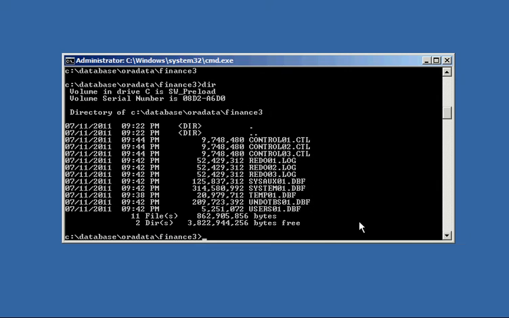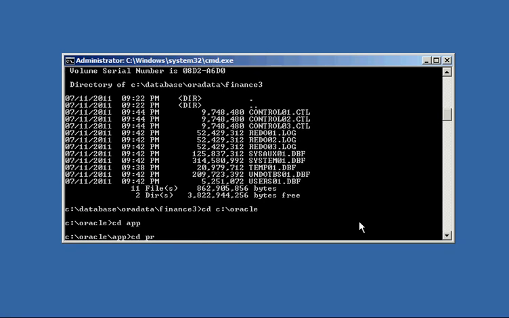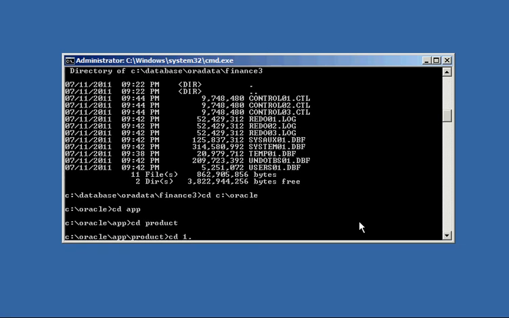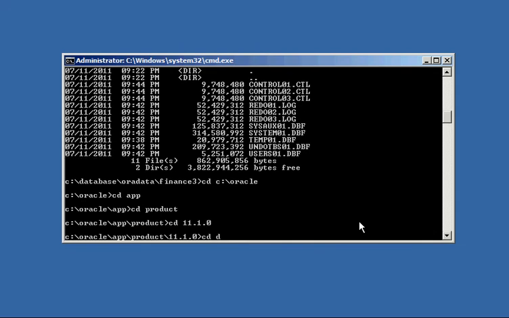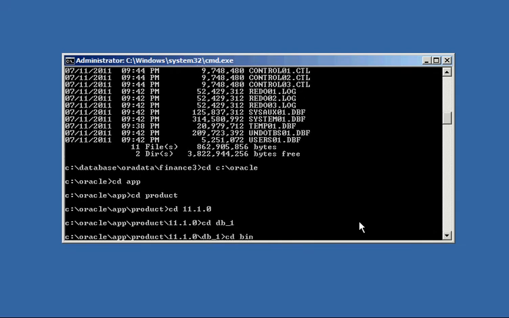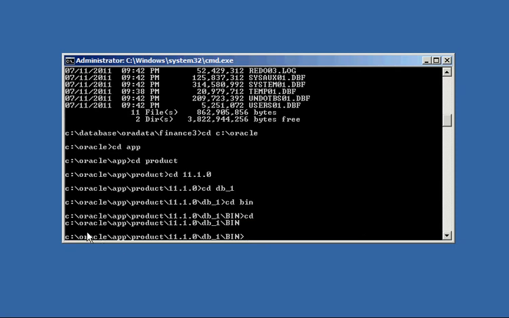So let's go ahead, and there is a utility that comes with Oracle. Under the Oracle home, which on this server is C:/Oracle app product 1110 DB_1 bin, it's called DBCA.